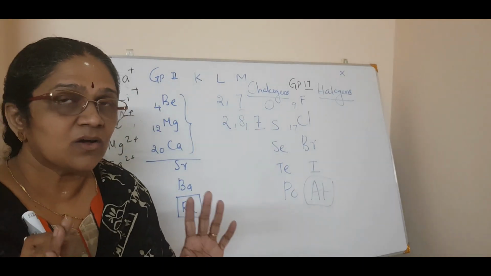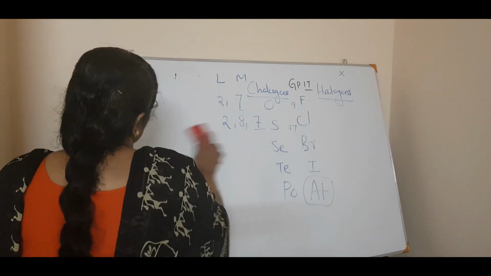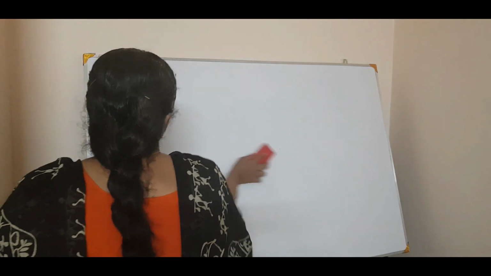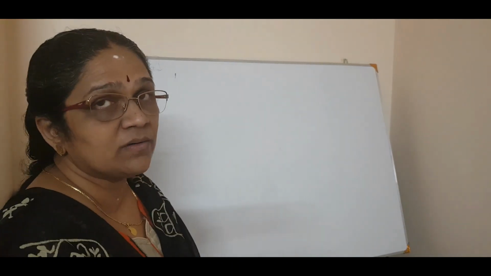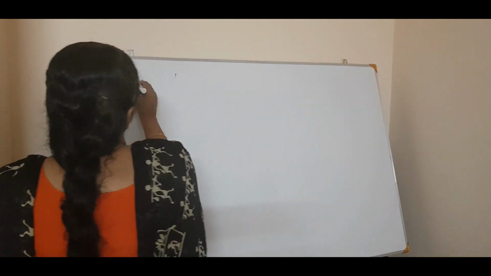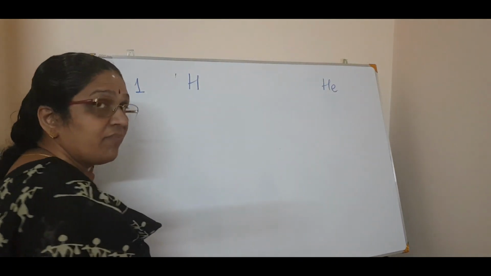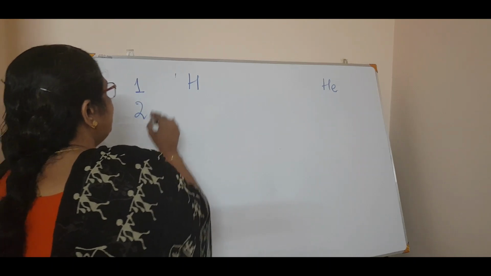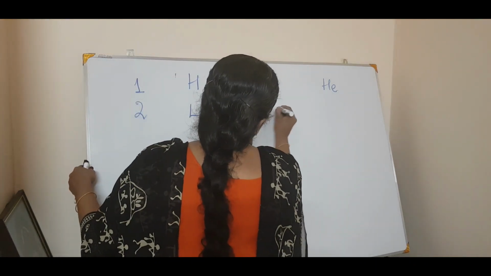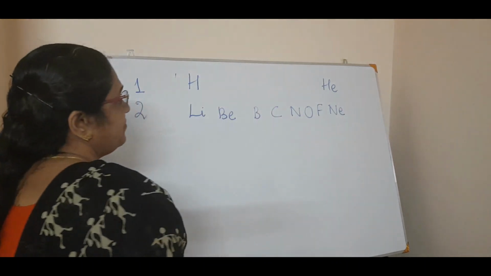So is it clear? Groups clear? Now we will move on to periods. Okay. Only up to 20, calcium. So mainly you have to study only the second group. From an examination point of view, they will ask questions. The first period is hydrogen and helium. Only 2 elements are there. Correct. In the second period, it will be lithium, beryllium, then boron, carbon, nitrogen, oxygen, fluorine and neon. See?